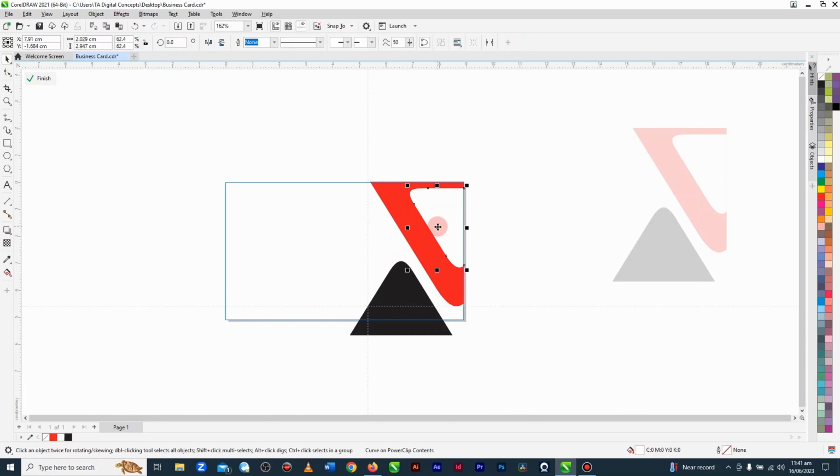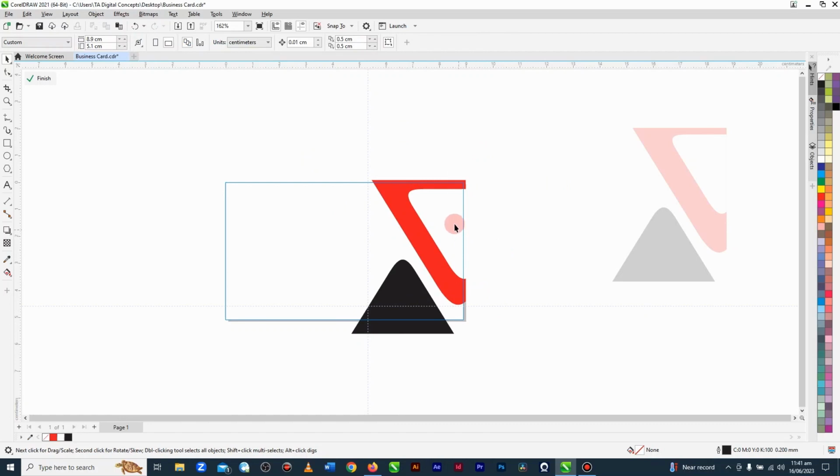Okay, so with this one, I just want to adjust it a little bit. I just want to push it inside, maybe give it a little bit down. So I'll highlight everything, push it a little to the top, bring it to the right side, just to have this kind of left area here. Okay, so once you are okay with it, one last thing: just click in the inner here, just click on this to select both.